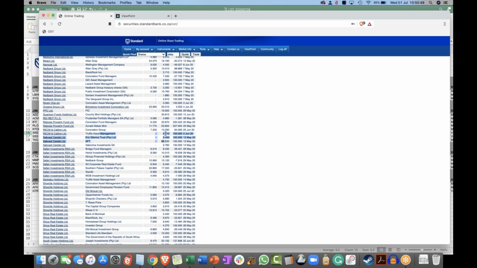Truffle's Jonathan Fisher, fairly smart. No, sorry, that was Truffle on RECM. Has picked up a position in there. Subvest, okay, Ellerine's Trust, and then the SFT. That might also be there. No, that's not the unbundling. That's curious. You'd have to, again, 13 May. Not sure what happened there. You'd have to go and do some more digging to get those details on it.